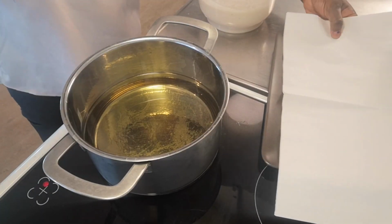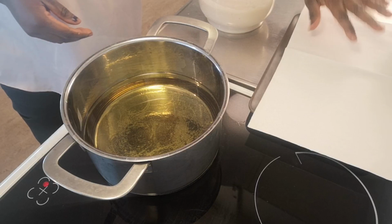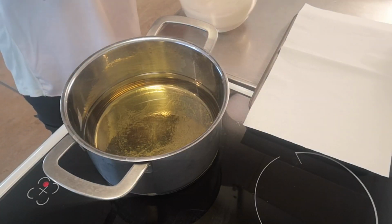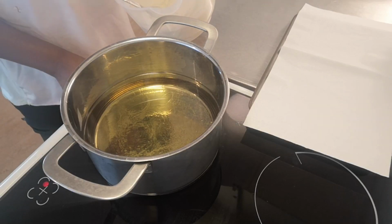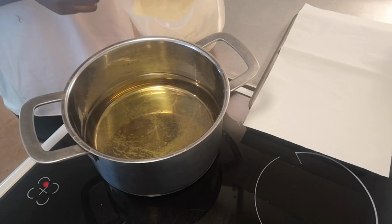My oil is hot and I have my plate and my paper on top just for it to drain out the excess oil. So I'm just going to start now because the oil is hot. I'm going to bring down my gas, bring down the number, then start to fry.